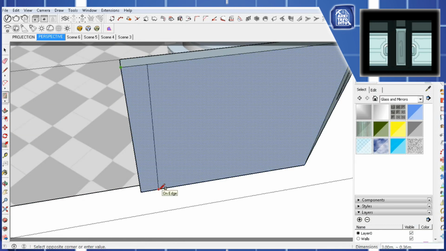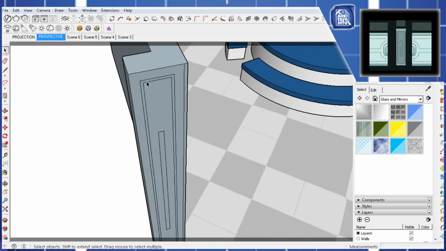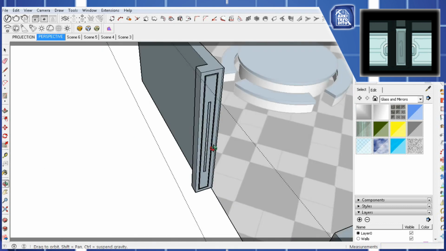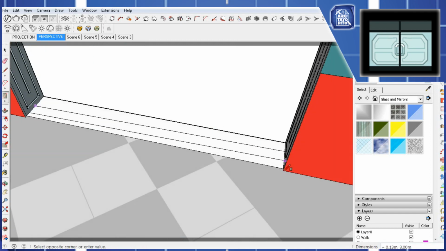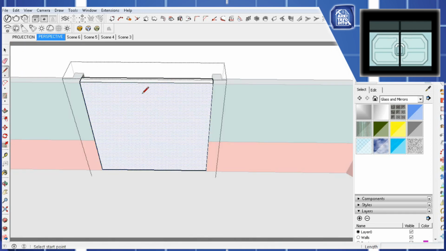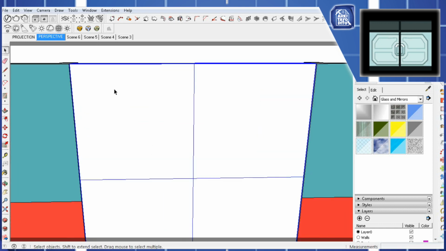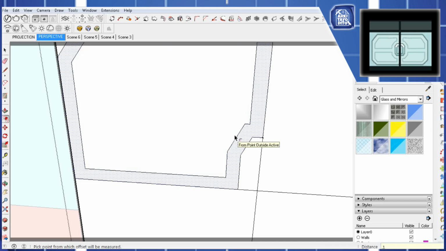Next I designed were the door openings. Then, I started modeling the automatic doors. I divided it into 4 parts and detailed the first one using a couple of lines and offsets.